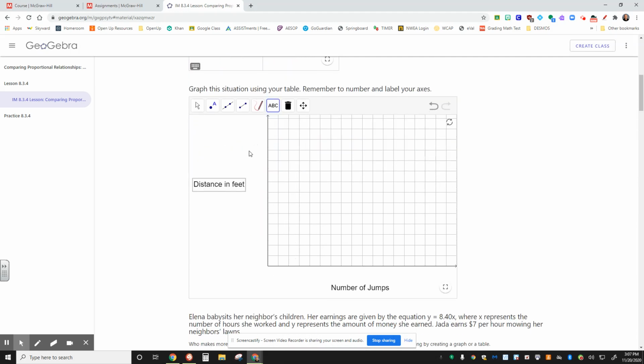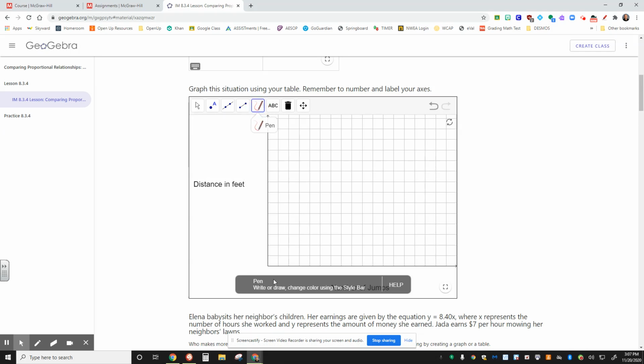And so what I want to do with this is, I know that I have to get out to 40 on this one. So I think an appropriate interval that I could use with this is probably going to be 5s. So that one would be 5, this will be 10. I'm not going to want to write everything, so skip a line. 15, 20, 25, 30, 35, 40.